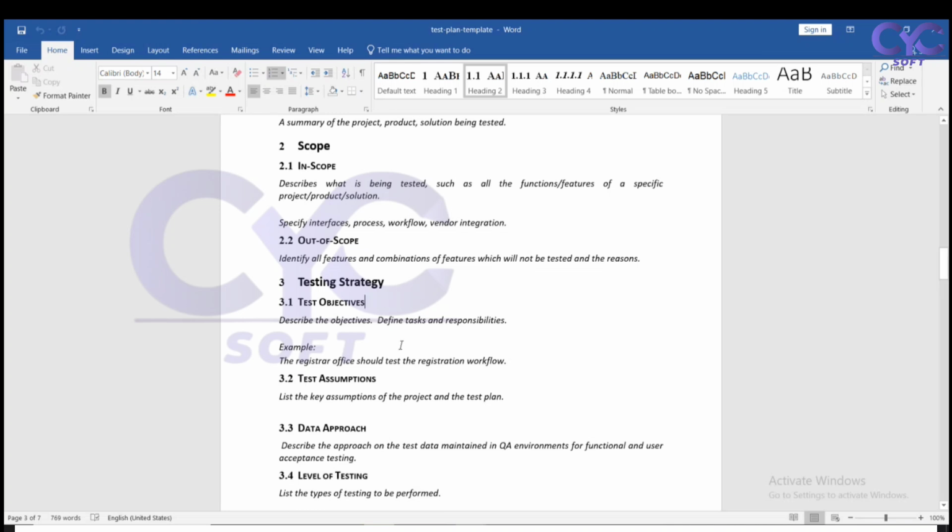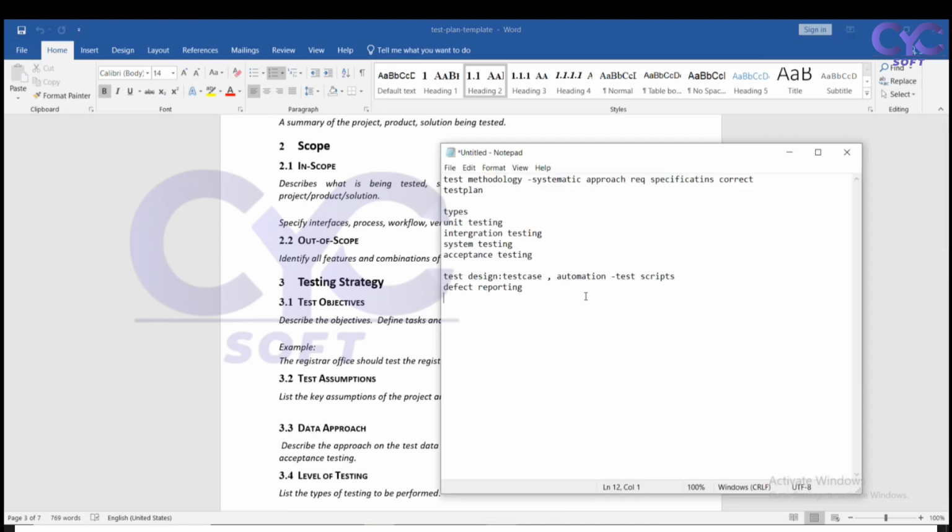And what is the plan? It is an overview of our testing goals. For example, you have decided to take a class, so you have made a plan.